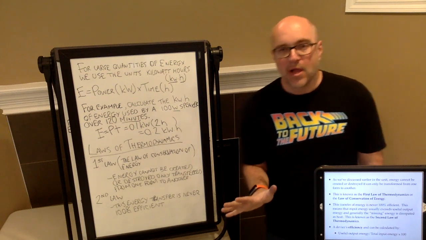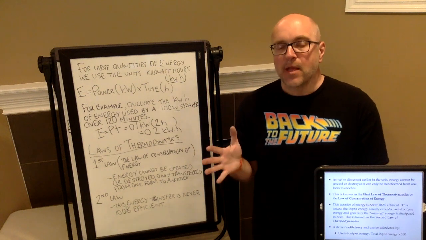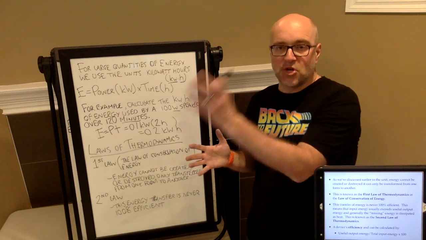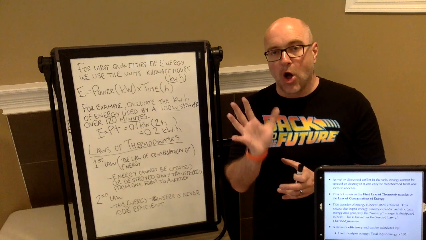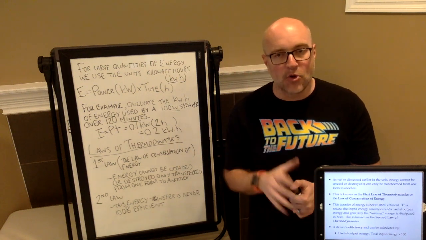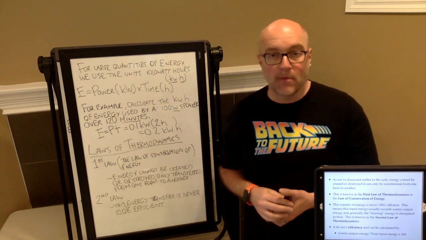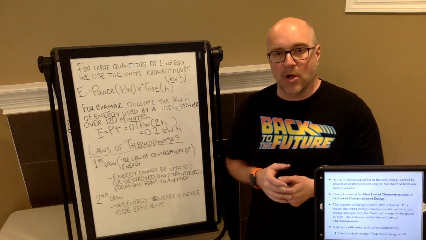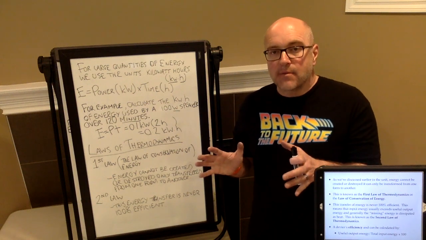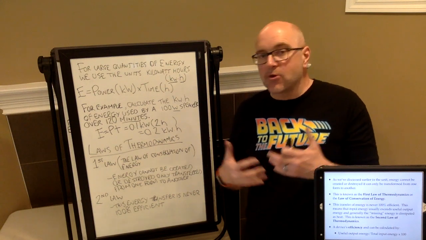So for example, if I've got a light bulb, it's designed to light up, right? It's essentially taking electrical energy and converting it into light energy. But we also know that if we touch a light bulb, even LED bulbs, not as bad as the old incandescent bulbs, but light bulbs, if you leave them on for a long period of time, will get warm or hot, depending on what kind of light bulb you've got. That heat is a form of energy that's been converted off the electricity, but it's not useful energy.